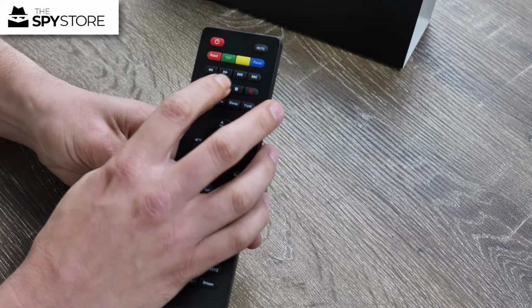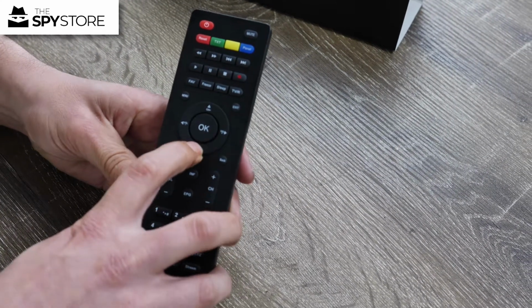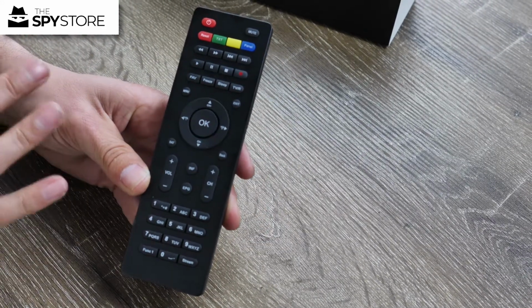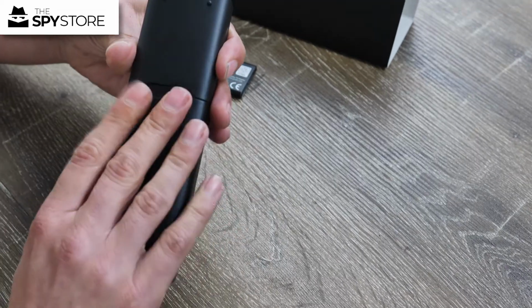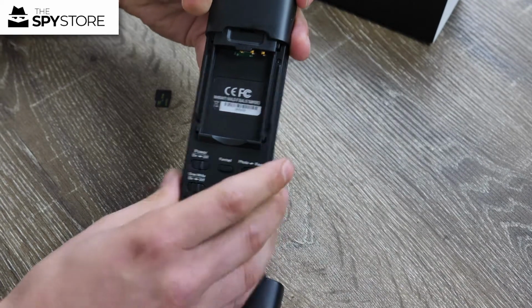So it's very tactile, it feels like a normal remote. I don't know if you're going to be able to pick that up on the mic, but it does have quite a good feel to it. It is a non-functioning remote, so it will not control your TV, it is just a hidden camera. On the back side of it, we've got our back panel, so we're just going to slide this off and expose all our controls.